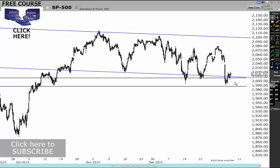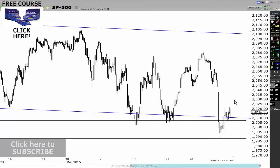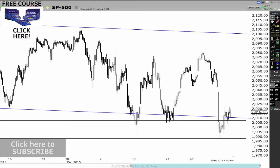We are definitely at these levels of support. You can see how the market didn't really rally today. It just held this level of support, which is a weekly, daily, and also 60-minute support. This whole level through here is a lot of support. So I'm not saying the market's going to go down, but I am saying that the buyers are struggling here right now. What we want to start to see is some movement to the high side, some higher peaks, higher troughs. That's going to start to change the tune. But for now, guys, that's what we're seeing on the S&P 500.